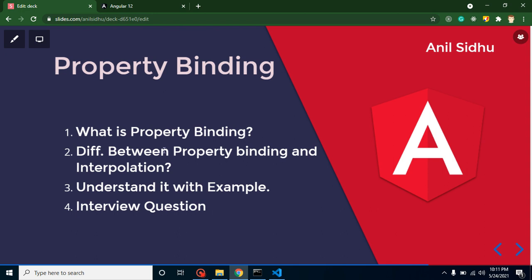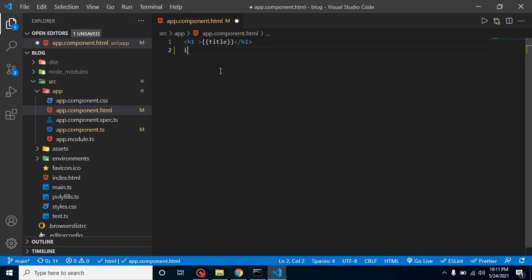So our first question is, what is property binding? So obviously, this is a feature of Angular, and this is used to update or change the properties of any input element. So what is the property here for input element? I will show you. So let's say you have a input box and it has some properties like name, type, placeholder and all. And you want to change these properties. So sometimes we have attributes also. So how we can change them? So for that, we have to use property binding.